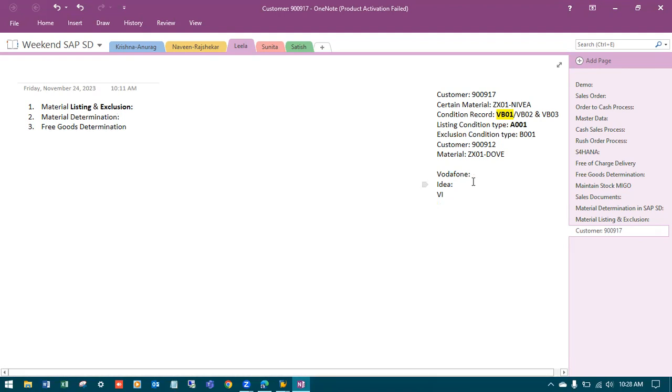So whenever I maintain Vodafone in the system, what will it do? It will automatically replace the new code for that item. Can you give me an example? Certain product items which have been upgraded in the market.